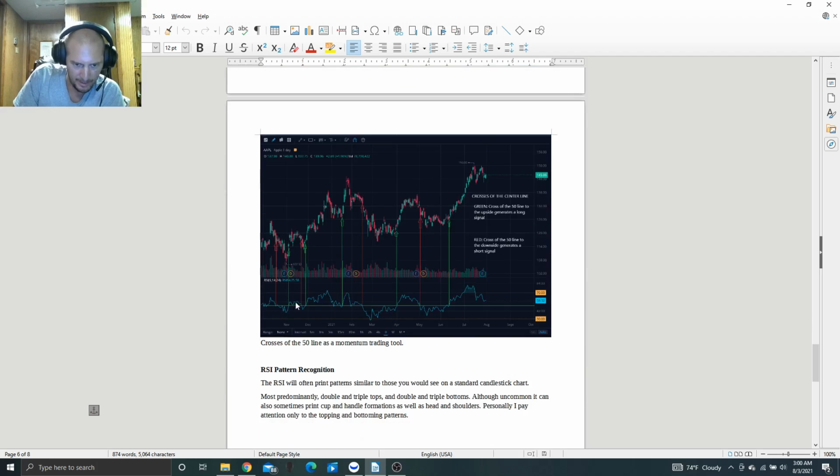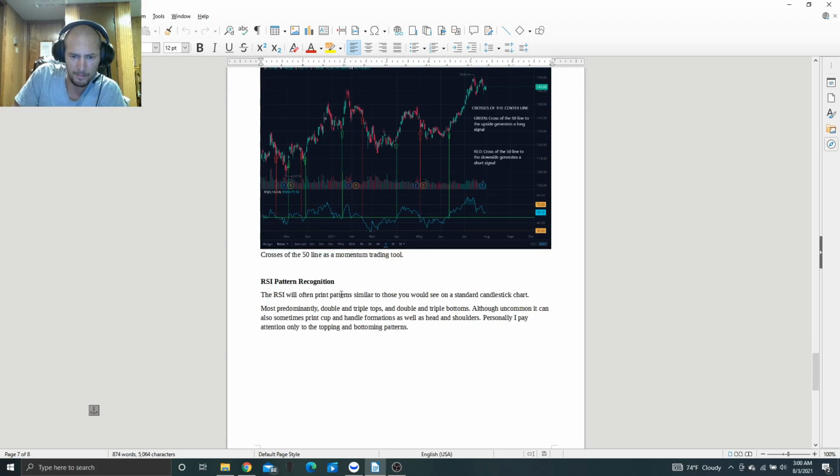So basically what that means here is you draw a line straight in the center of the RSI on the 50 mark, and then when price crosses below it, here you can see a red sell signal is generated, price moves down, price crosses above it, you can see buy signals generated. Same thing here, price crosses above, and then here once again is a very kind of a weak signal that you may or may not have taken. Here's another buy signal, and you can kind of see that this is basically strong momentum building here.